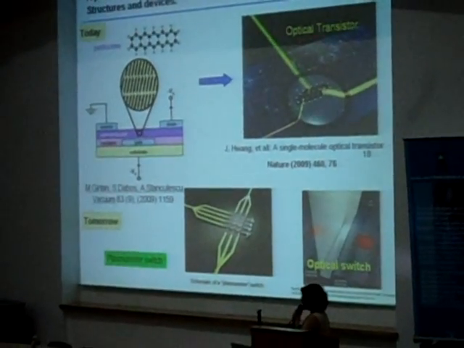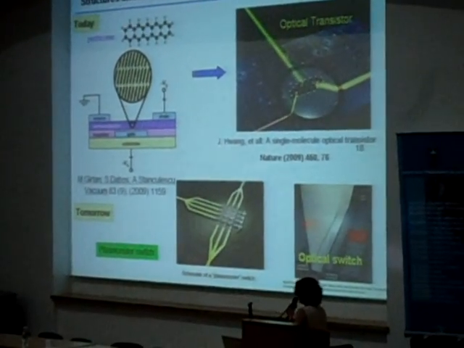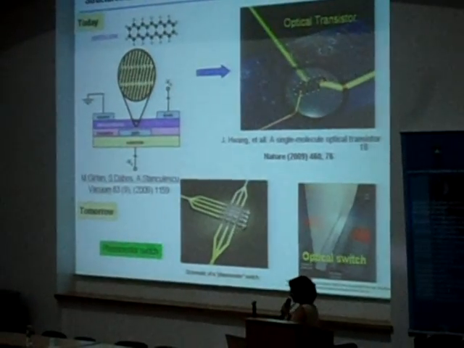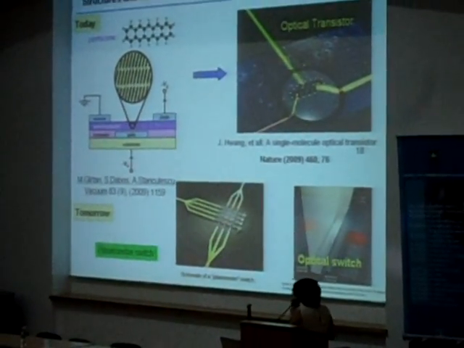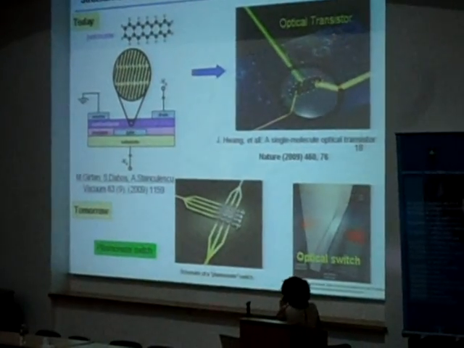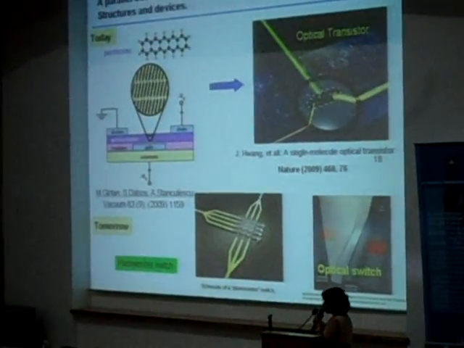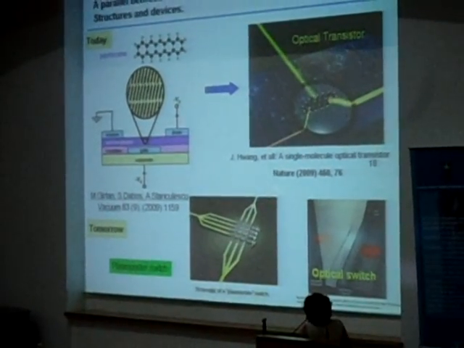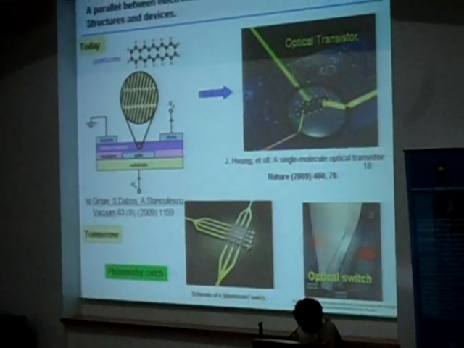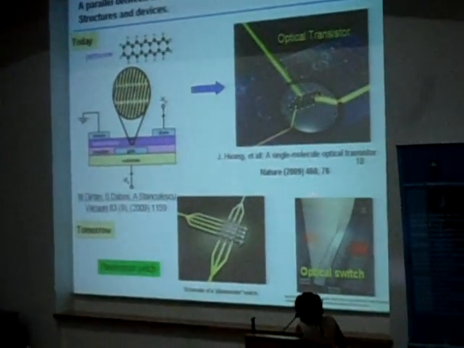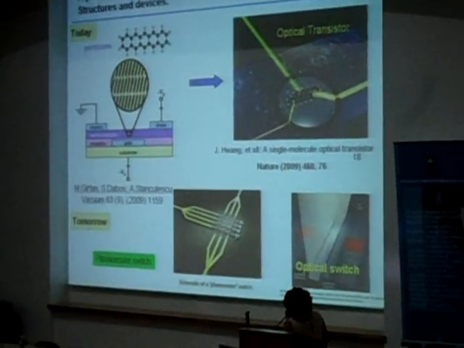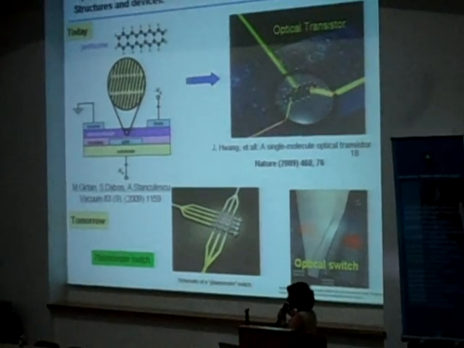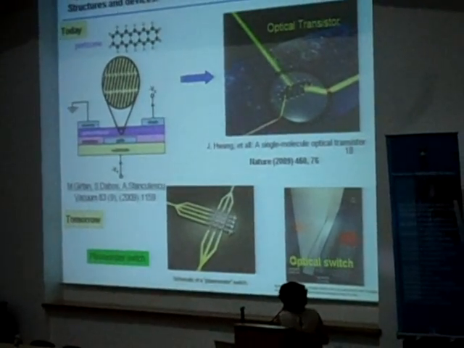So let's have a look at the last element for this comparison, which is the transistor. Maybe one of the most important elements in electronics is the transistor. Can we have the equivalent in photonics? This is the structure of an organic transistor. And let's have a look at the first optical transistor, which was made in photonics. We saw it also uses an organic molecule, which is very similar to the pentacene molecule used in organic transistors.